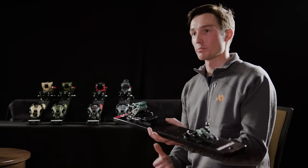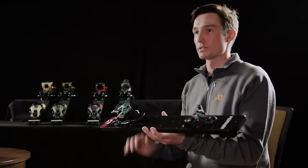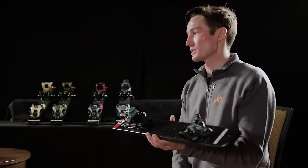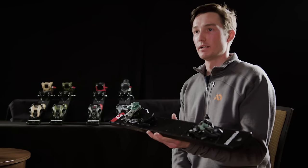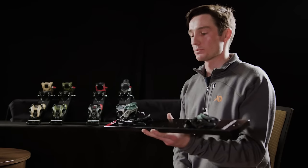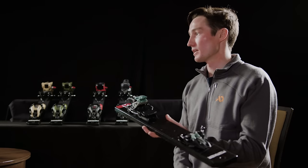So that's a major upgrade from our Alpinist. And then also really nice that you get all three modes without having to readjust the heel piece at all while touring. So super nice, just reach back in and switch modes with your pole. Also making it a little simpler too is just color coding the climbing aids there.